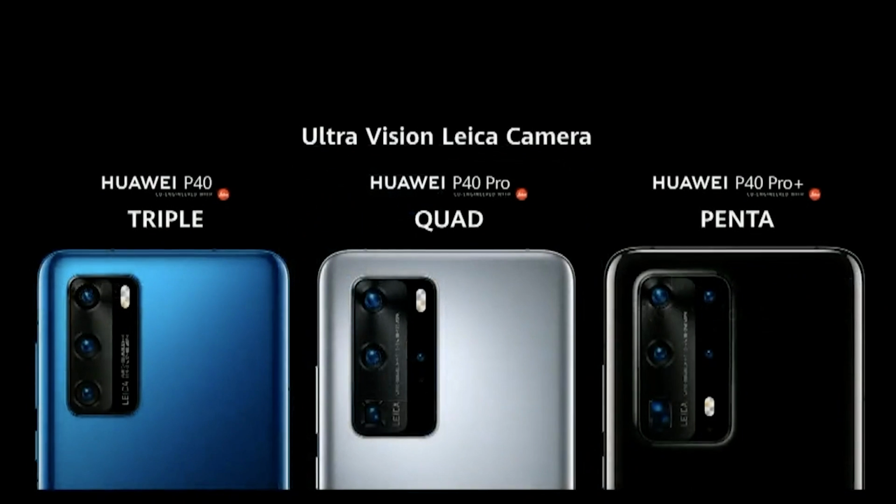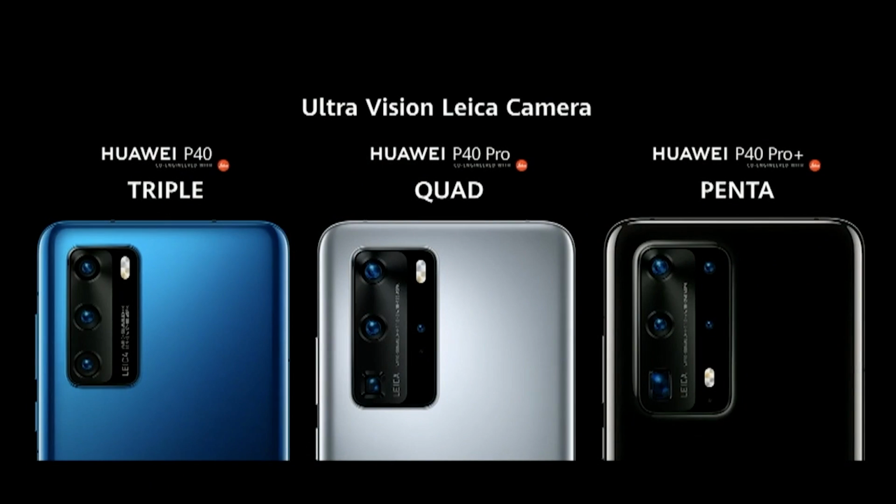Well, there's no question at all that these phones are very much geared towards photography. I will have to refer to my notes because things can get complicated. The standard P40 comes with 3 cameras on the back. The Pro ups that to 4 cameras, while the Pro Plus, the hero of the bunch, has 5 cameras on the back. But what are those cameras? Well, that is a very good question.